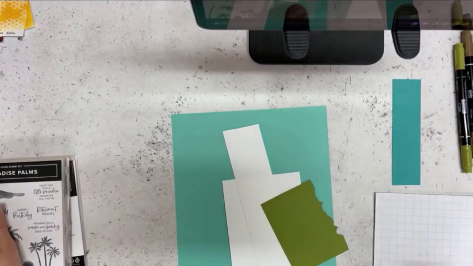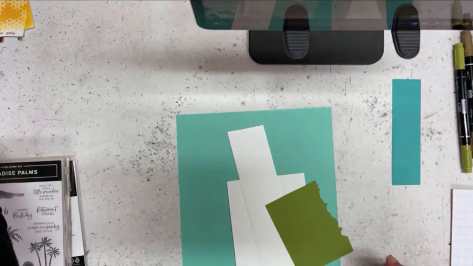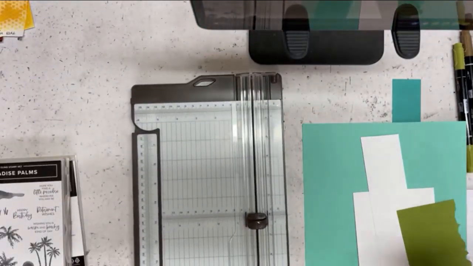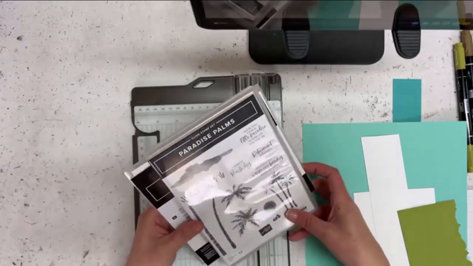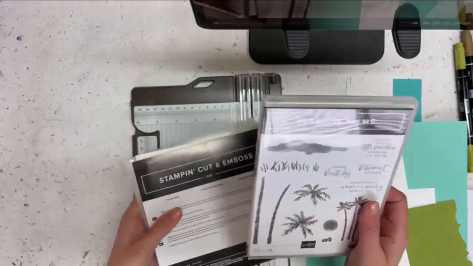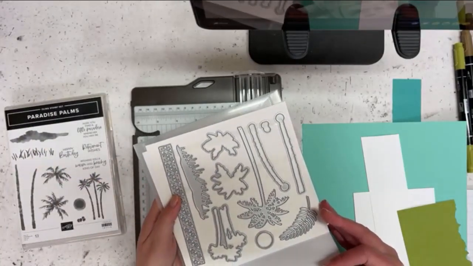So I am just making a card today, and I thought, well, holy cow, that's really super close. So I am just going to play. I have picked out some colours. I may have to get up and get other things. I'm not 100% sure, but we will just play by ear. And I am going to be using Sneak Peek, so Paradise Palms and the Paradise Palms dies that go with it.